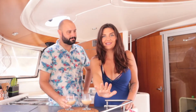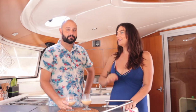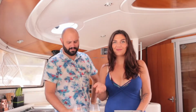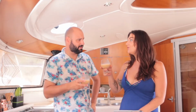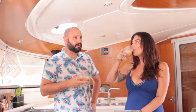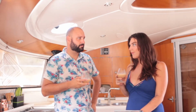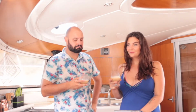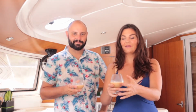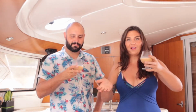I know exactly what this tastes like. Neapolitan ice cream. Pistachio ice cream. It tastes like pistachio ice cream. I feel like it doesn't taste like pistachios at all. Try again. Pistachio ice cream. A little. This is so well balanced and so perfect, and this is bound to be a holiday hit.